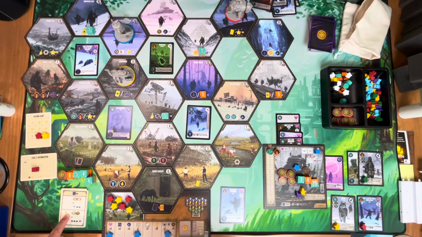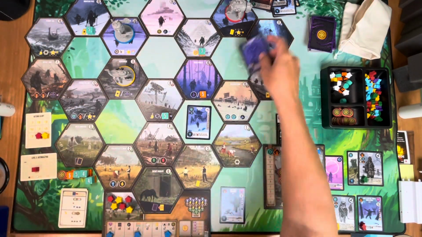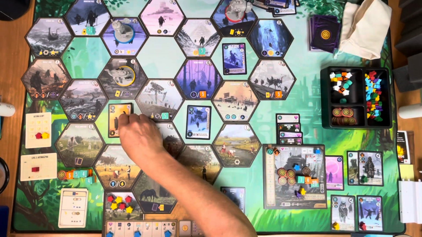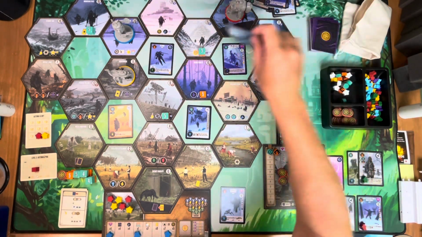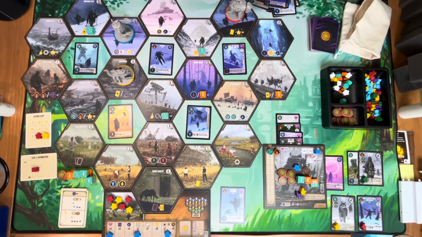Nothing to do there. He will sweep. So he's actually sweeping all of these. And there goes my item. Oh, and I forgot to fill that one in. I don't know what happened there. Meteorite, meteorite, item, item, item. Okay, that's a decent item to claim.